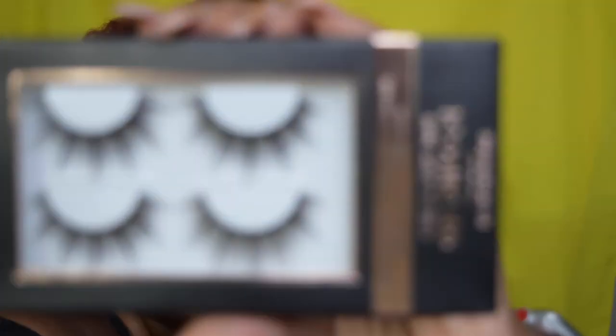All right, and these next ones I got. I'm not really 100% sure of how these are going to work on me because I've never tried this brand's lashes before. I've tried Ardell's lashes and I've tried Eyelure lashes before. Everybody's tried those before. But I've never tried the Profusion Cosmetic lashes before. And these are their iconic 3D faux mink lashes. And it says they are handmade and cruelty free. They're flexible, comfortable, and they have an invisible band. And this is in the style Oh My Lashes. It says instantly get lashes 4 days with this iconic 3D faux mink lash set. The handmade wispies are comfortable to wear from day to night, and the flexible cotton band makes it easy to apply and remove. Perfect for everyone from beginners to pros. And it says that it is cruelty free. All right. And this is what these actually look like. I think they're very pretty.